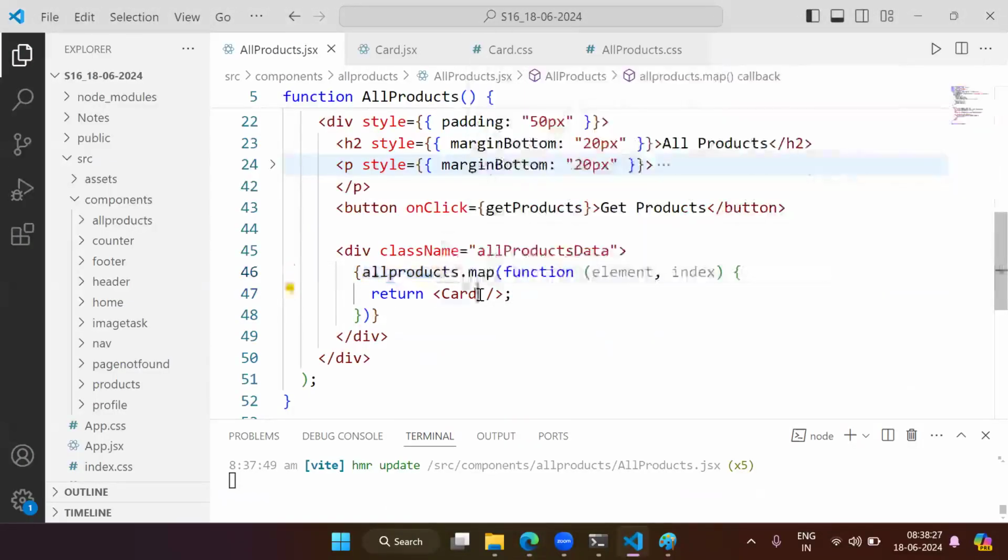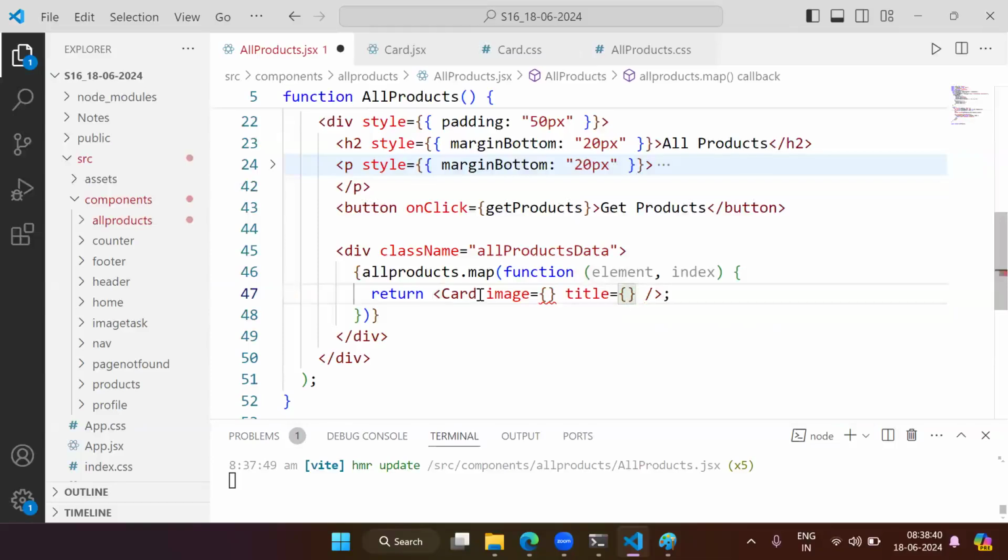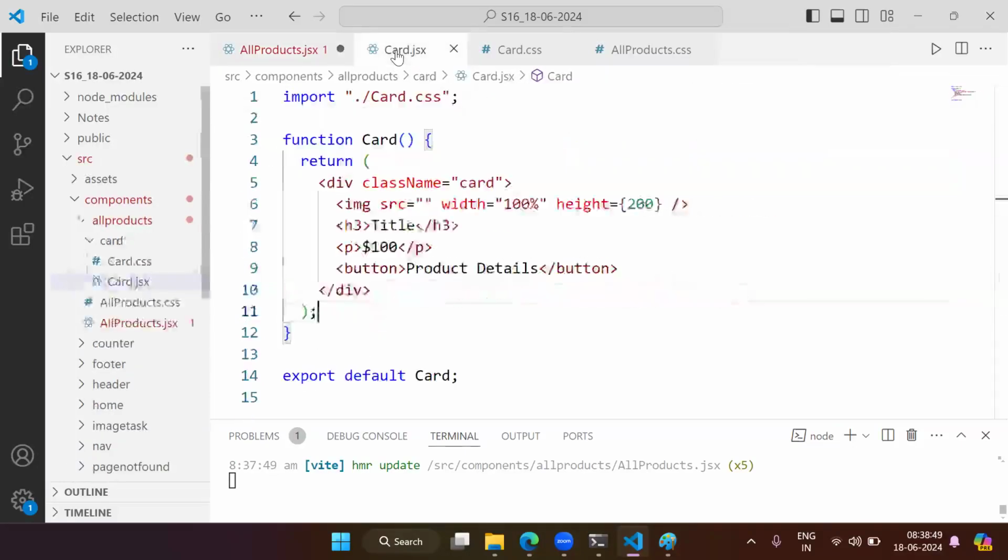Now to this card, we have to pass props. We have to pass image URL, title, and price. In the same way, when we go to the card component here, we have to destructure all those: image, title, and price.